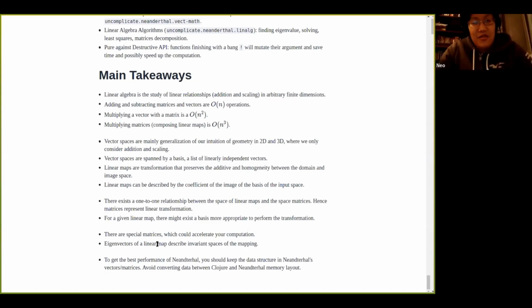So that's the trick. If you need to start to use I/O, my advice is to use TechML dataset to import your data and then transfer it to Neanderthal. That would make things much easier for you because you could do the transformation in TechML dataset, and then afterwards you could transform it to Neanderthal and use it there.